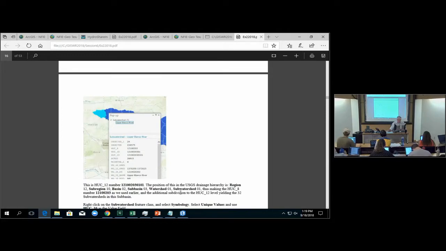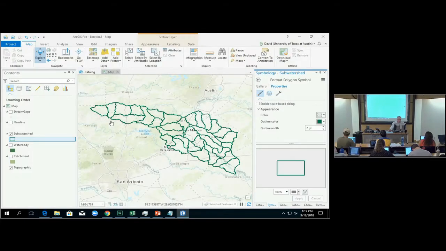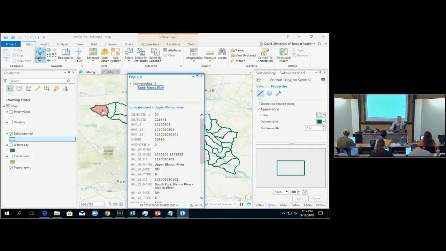One of the other things that we can check, if we just click one of these sub-watersheds here, you'll see this is a HUC 12 unit, 12100203, now 0101. If we click this one, it's 0102. So you can see this little system here, 0104 and so on. So in fact, there's HUC 10 units and HUC 12 units that are embedded within this single HUC 8 unit.